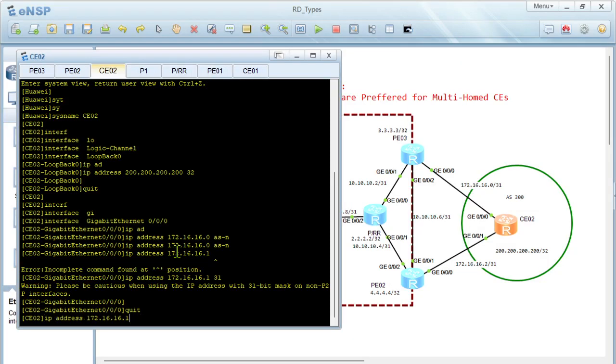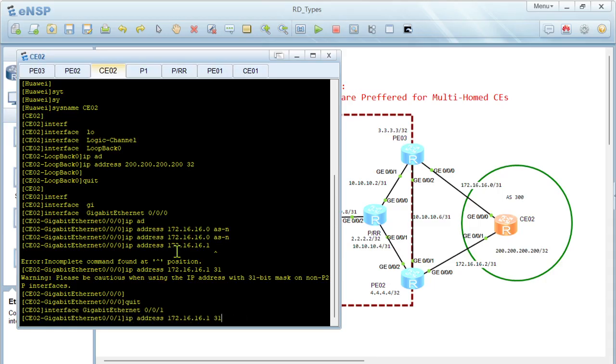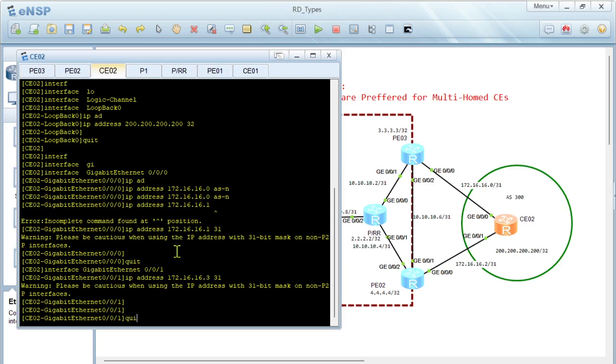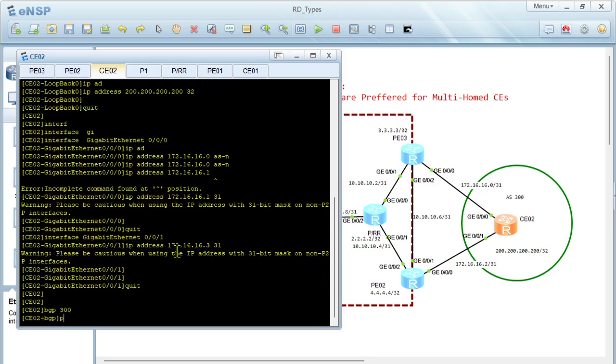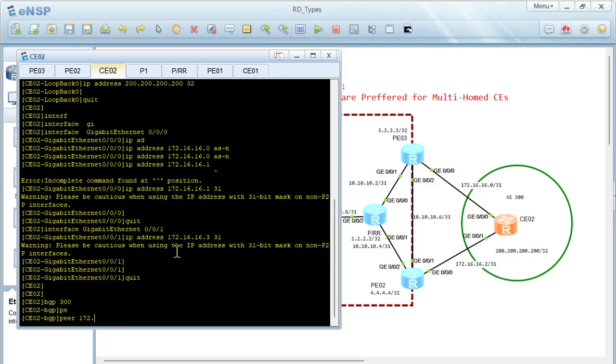Interface gig 0/0/1. The IP address will be .3, mask is 31. Then BGP 65,000. On this will be 300. We set the peer to 172.16.16.0.